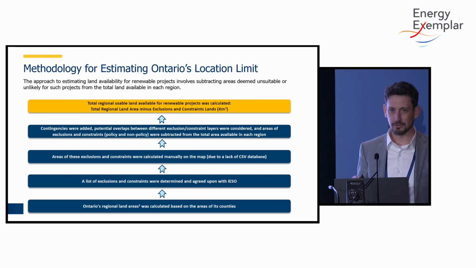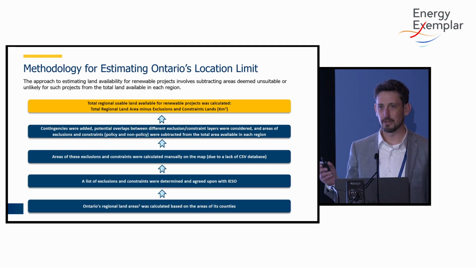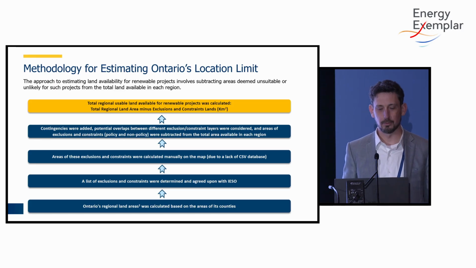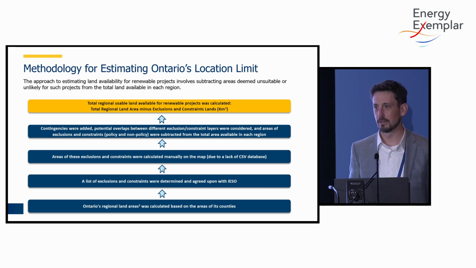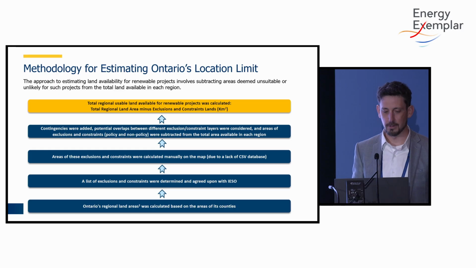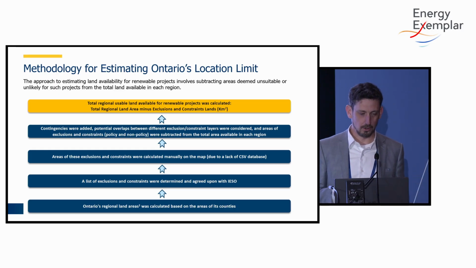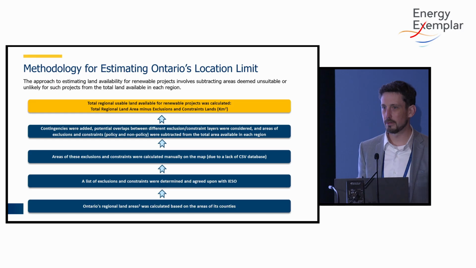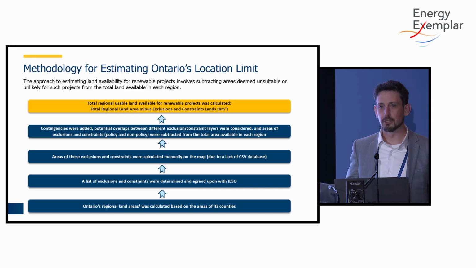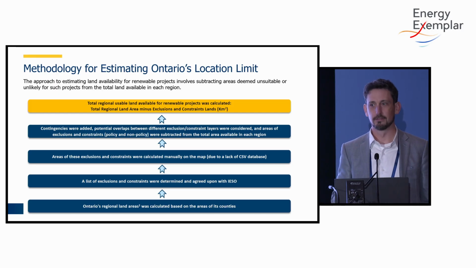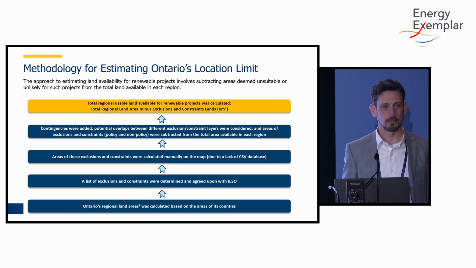So in terms of how it treats each of those things, there's three main constraints that the consultant came up with: land, labor, and manufacturing. Obviously, there's other constraints that aren't captured within that, but those were identified as the three major ones. And most of these, actually, they're all pretty much top-down. So you start with the big picture, you know, for land, what's the total amount of land in Ontario? There's all types of exclusions like parkland, riverways, First Nations reserves.